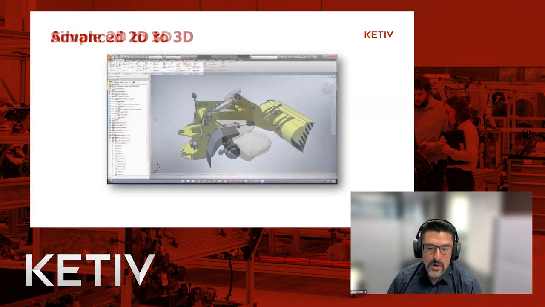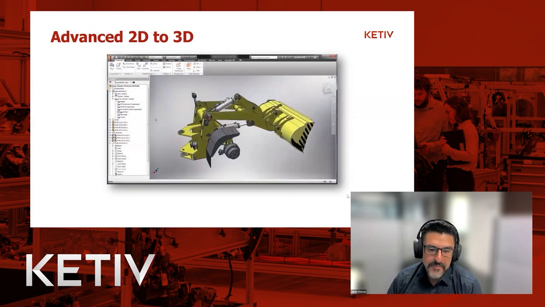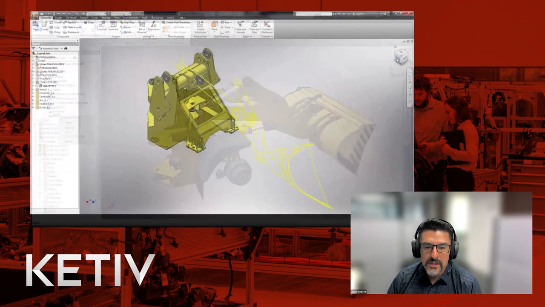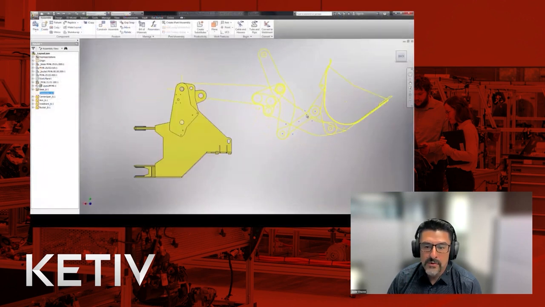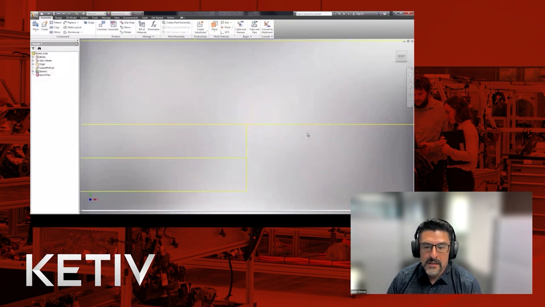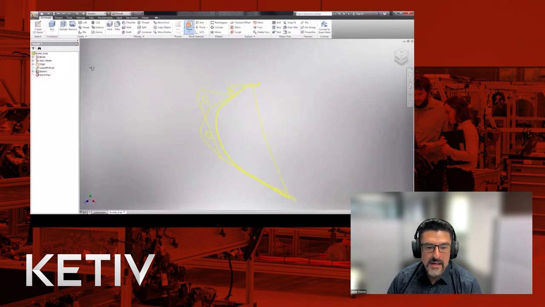So in a more advanced example like this one, it's kind of taking the process to the limits, I'd say. So let's take a look at it. We're going to focus in on the bucket here in just a moment, but you can see a lot of these components were derived from 2D. And you could actually create separate parts, only include the sketches, and do kinematic studies. So we're going to focus on this bucket component and just give you an idea as to how this might work and use several sketches.